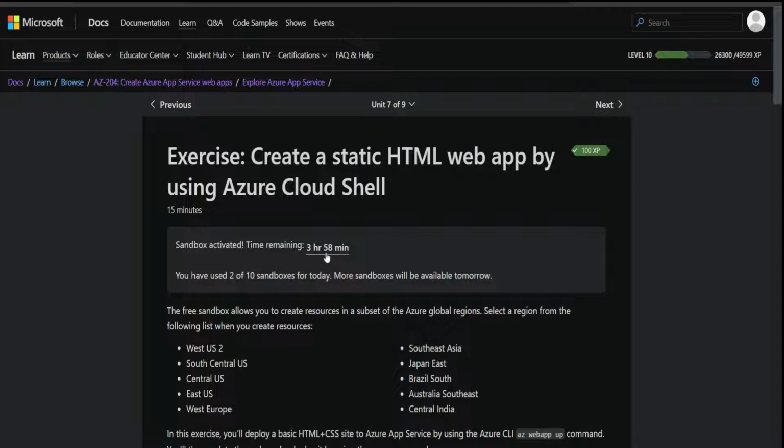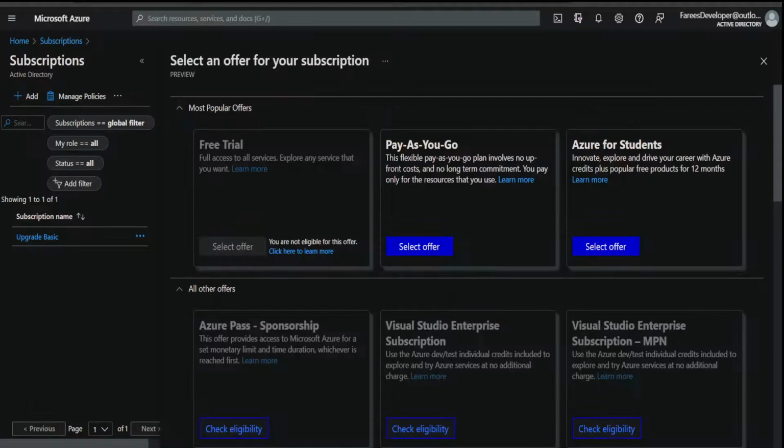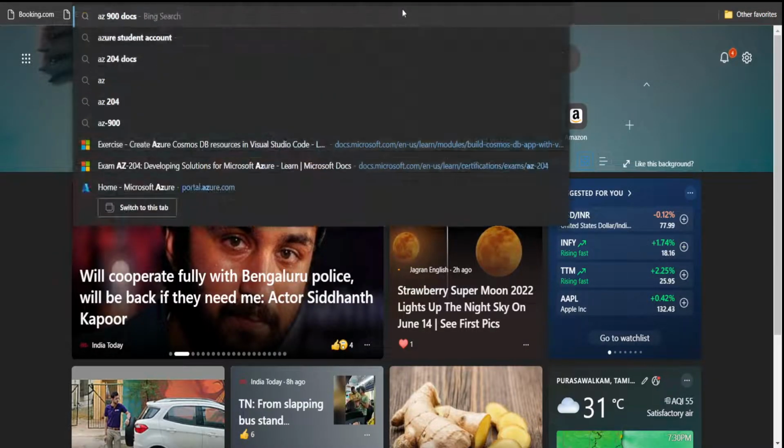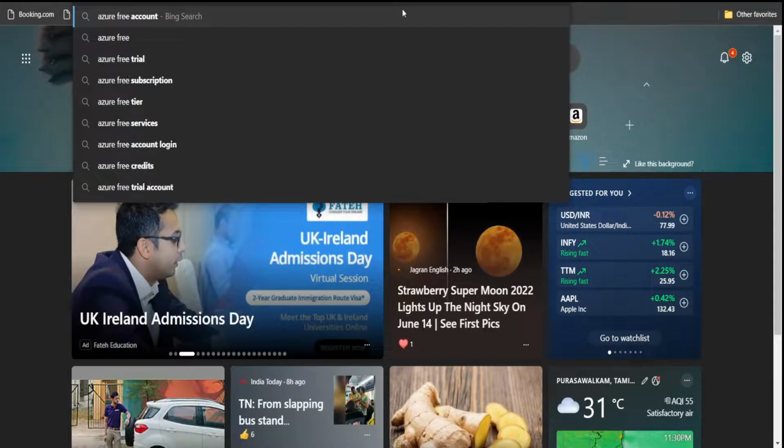So with this, you are going to get the portal website, and there you are going to perform all the operations. So if you are wondering, okay, this is limited, I want to do certain things that are not limited, and I'm ready to pay some amount for what I use, that's where pay as you go comes into the picture. Prior to pay as you go, you will get a free account for 1 month. So it's the Azure free account.